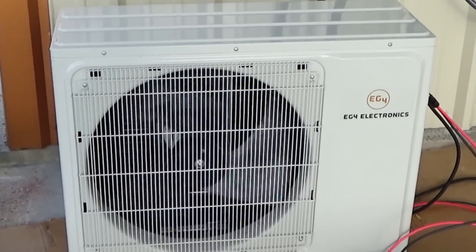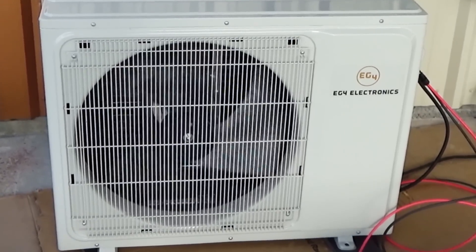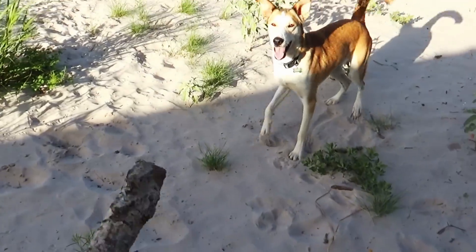On top of that, you'd still have AC during the day if your power goes out. I know I sound like a sales guy — I'm not; I actually bought this unit from them. But after thoroughly testing it, I find it really, really awesome. Having never installed a mini-split before, this thing just worked from the start. I didn't edit anything out — there was no troubleshooting, nothing. It just worked. Thanks for coming along on this ride and watching, and I will see you all on the next one.